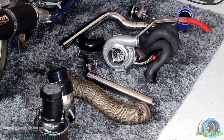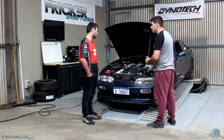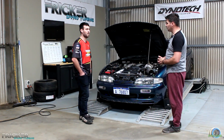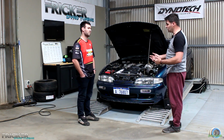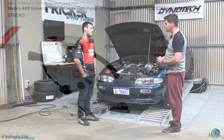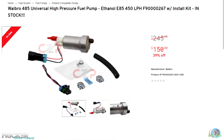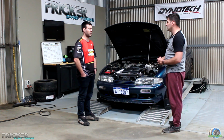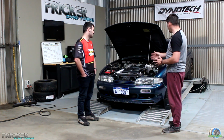Now, did we mention that you've now changed to E85? Yes, so we are now on a full E85 fuel system. Yep. Engine protection, we can get it locally at the servo. Which is awesome. So fuel pump, did you upgrade that? Yeah, so fuel pump, we've got a 485 litre per hour. Sweet. Just in tank, standard wiring, didn't have to upgrade anything. Oh, no surge tanks, nothing. No, cool, didn't need anything.